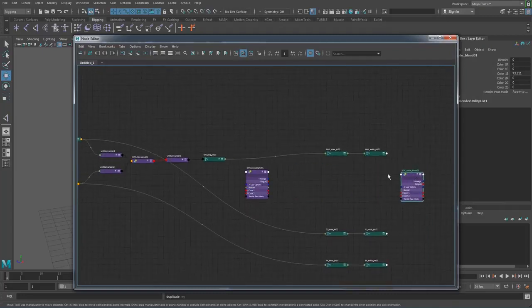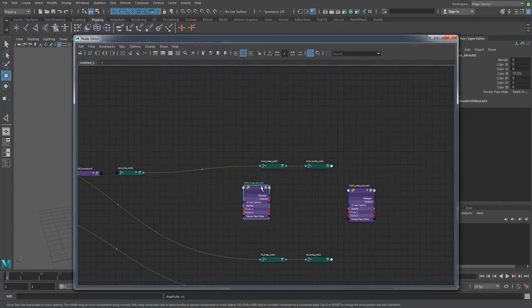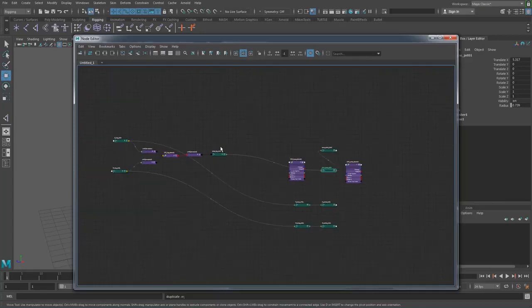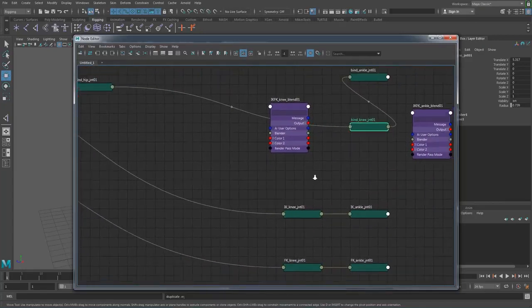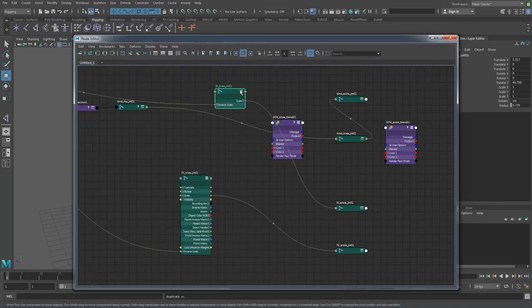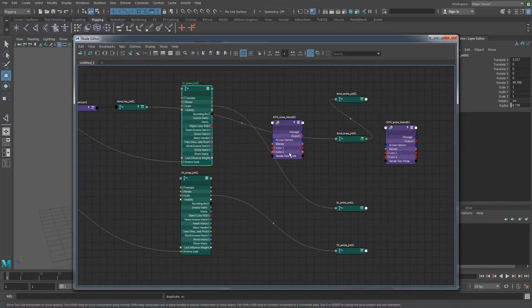Okay, so again, these are both pinned. I'm going to come back to the ankle in a moment, but I may as well start with the knee. So that is the bind to the knee, so that needs to go on the other side, and somewhere, there we go, just down here, we've got the IK and FK. So one thing about this is that what you want to do is just make sure that if you're plugging in IK into color 1, that you just stick with it. It doesn't matter whether you plug IK into color 1 or FK into color 1. You just want to make that consistent throughout, and that'll make a bit more sense in a moment when we actually create a control, which will actually control all of these blend nodes.